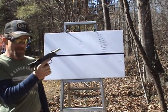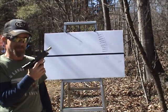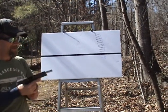One thing about it, I'm used to this gun and this trigger, and the group is a lot better. Go ahead, baby. Let them see what it looks like.